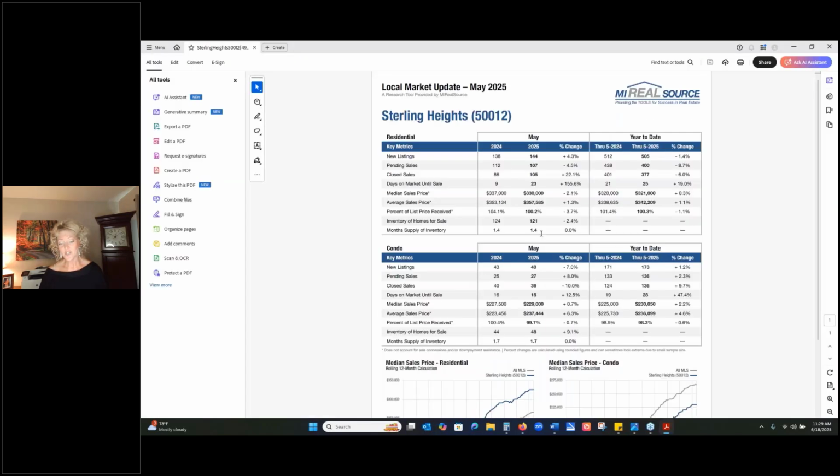The stats are then generated. Again, there'll always be a rolling month behind, but I can see here that we're down about 3%. Our average sales price went up slightly from 353 to 357. Our days on market are taking a little bit longer. But all of that is captured. Condos, of course, are below. And I save this and I pull that into my CMA.